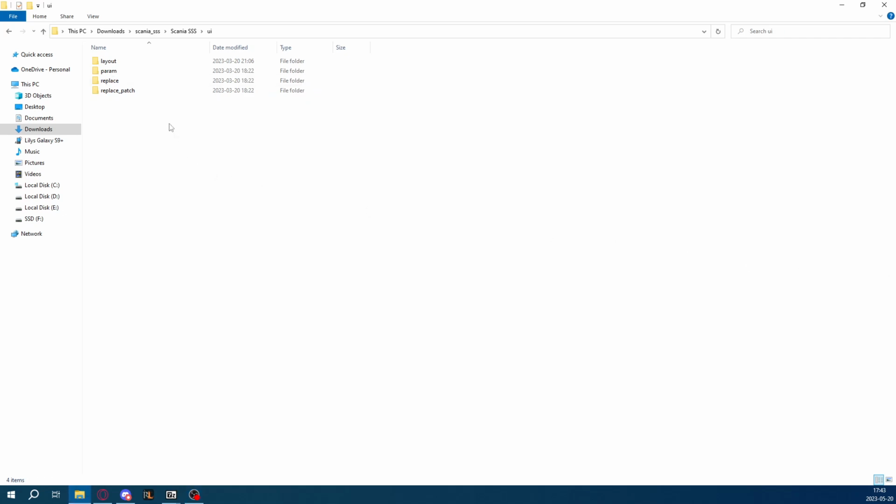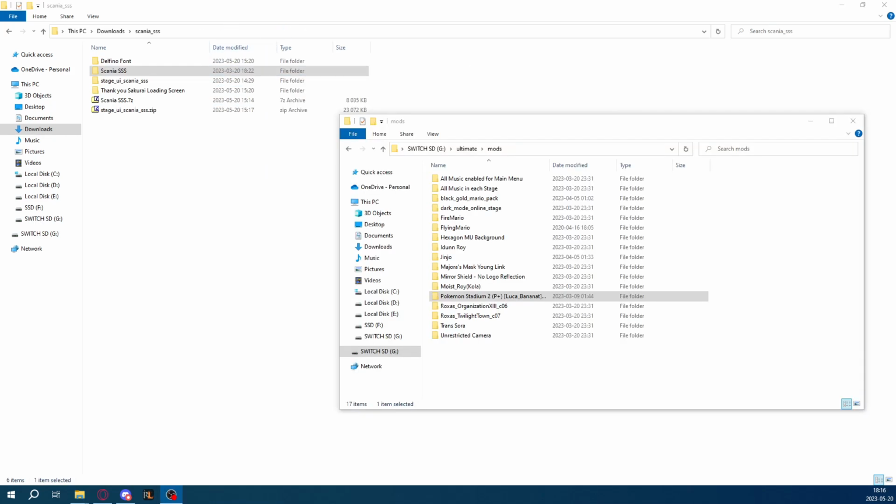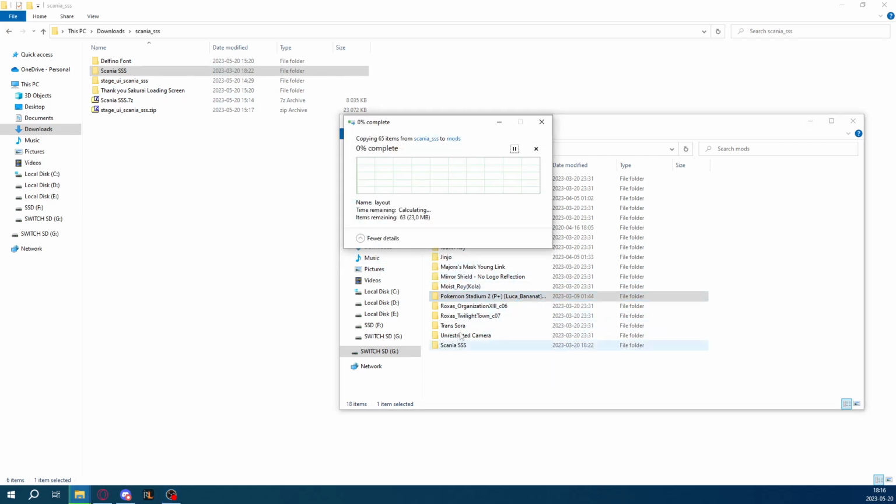Forgot to add that in the case of Small Battlefield, since it's a patched stage where it's added in a later patch, you want to go to release_patch and into stage, and once again do these. So you can see Battlefield, Small Battlefield is Battlefield S. And then you have the same thing in stage_2 and so on. So then you drag your mod that you've now edited to the mods folder here of your SD card, and that should just transfer.